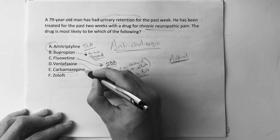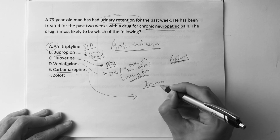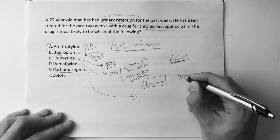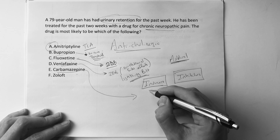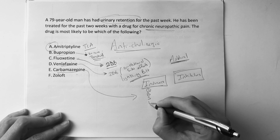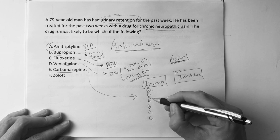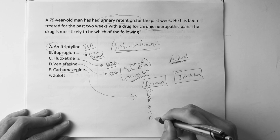Carbamazepine. What you better know about this guy is what? It's one of the inducers, okay? You better, with 100% certainty, know the difference between the inducers and the inhibitors, the medications, okay? And that's what this is about. Remember that there's a mnemonic, everyone's got different ones, but the one I remember is that Queen Barb steals fen-phen and eats greasy carbs continuously, like quinidine, barbiturate, St. John's wort, phenytoin, griseofulvin, carbamazepine, and then chronic alcohol use.